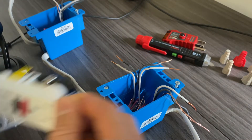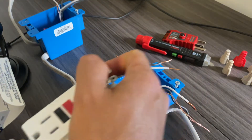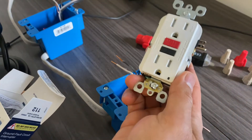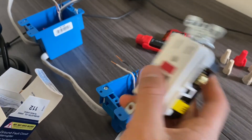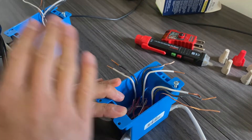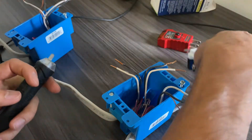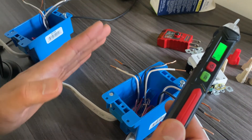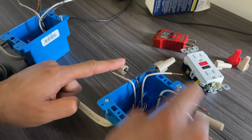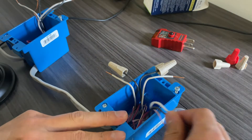How to install the GFCI outlet where you have six wires, which means you have three pairs of wires — three black wires and three white wires. Before you get to this point, turn off your breaker, make sure you don't have power in any of these wires, and make sure you have a power tester. Even after turning off the power, test for presence of power, and make sure you have wire nuts on at least the hot terminals.